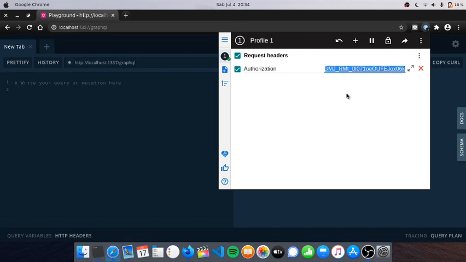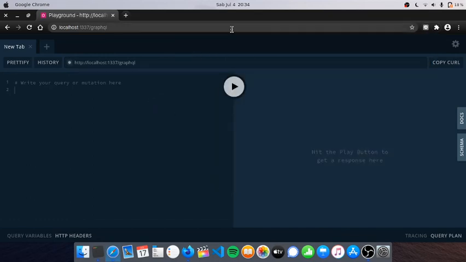So as you see, the format stays the same. It has bearer as prefix and followed by your JSON Web Token here.